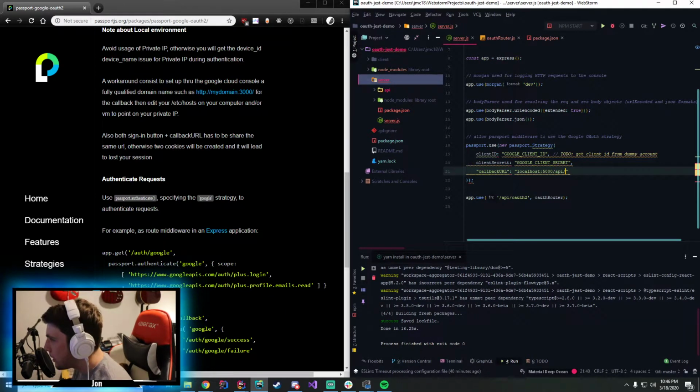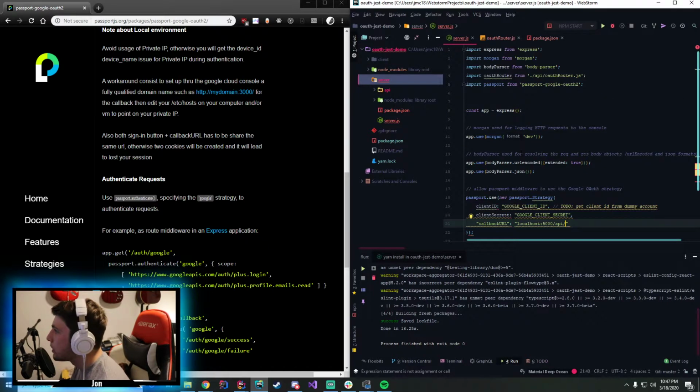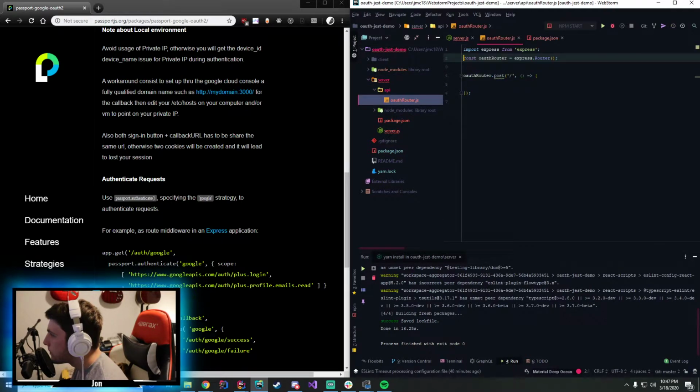I'm gonna have it be handled in API. I want to do API OAuth too. So we're gonna do that just to make it pretty.